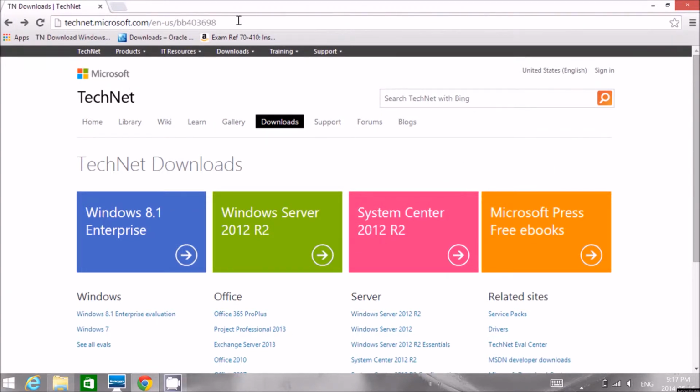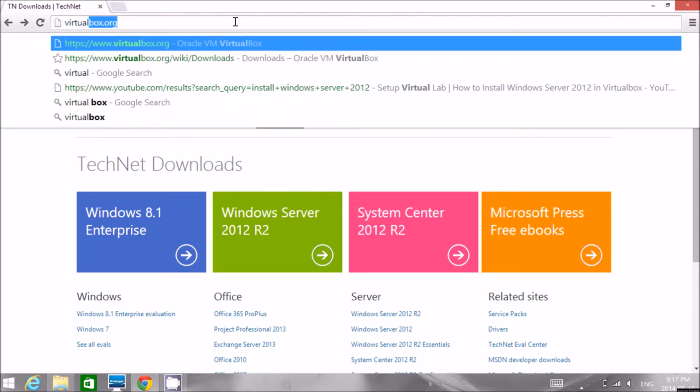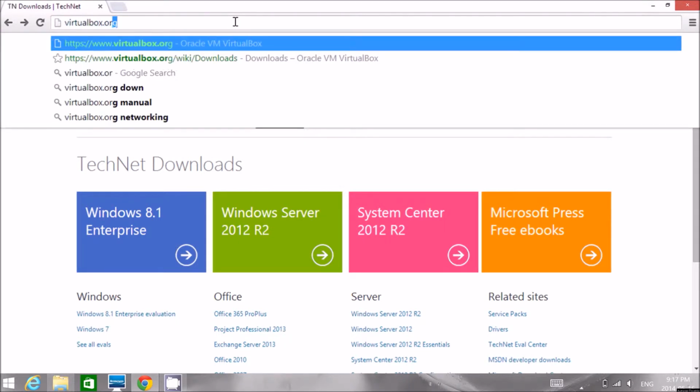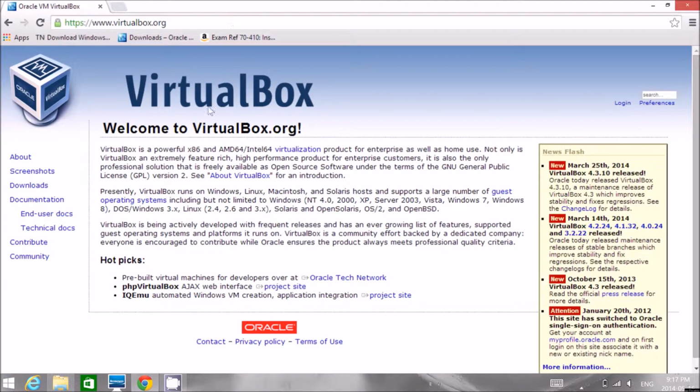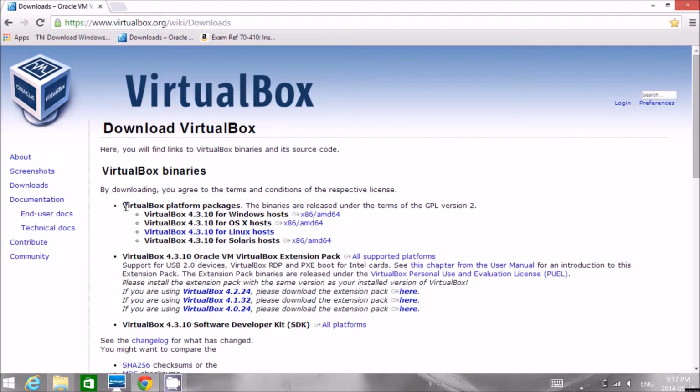First, let's go to virtualbox.org and download the VirtualBox software. So you can see, just go to downloads on the left, and I'm using a Windows 8 computer, so I'm going to choose the first option, which is for Windows.